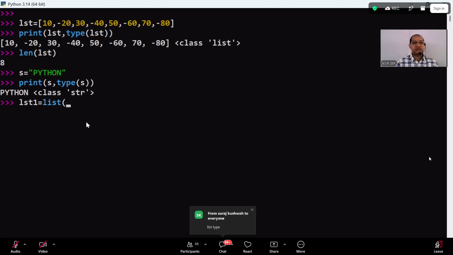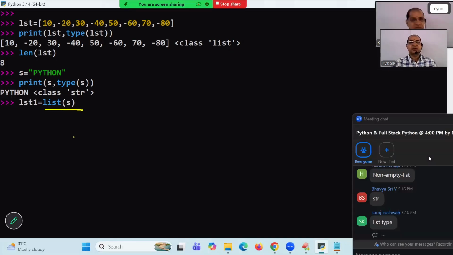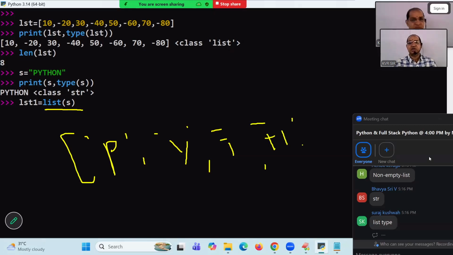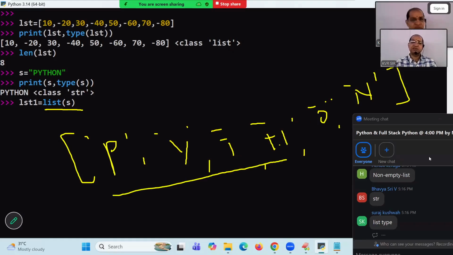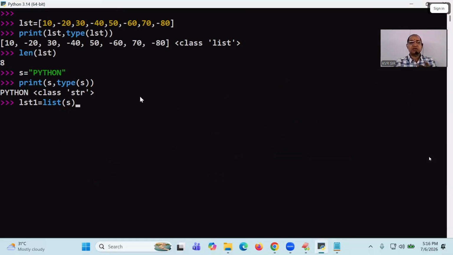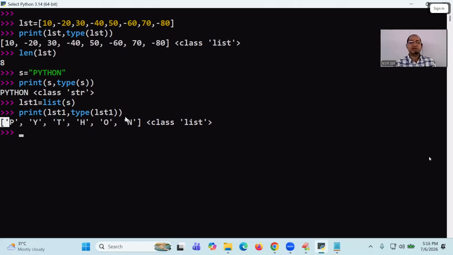LST1 is equal to list of S. Whenever I say list of S, it is going to convert P, next Y, next T, next H, then O, and then N. Letter by letter it is going to be generated. If your requirement is like that, you can go like this. Then LST1 comma type of LST1. This is also one more variety of creating a list.